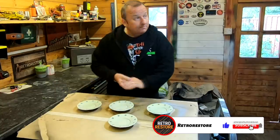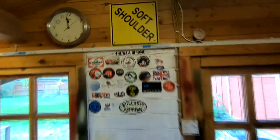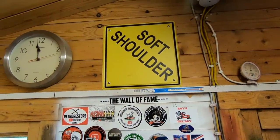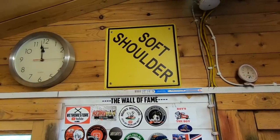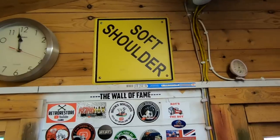But first of all, you've probably seen up there, I've got a new sign that's turned up in my workshop. Now, there we go. It says not hard shoulder, what you normally find on a motorway or a road. It's got a soft shoulder. Now, I think that's referring to my bad shoulder that I've had.